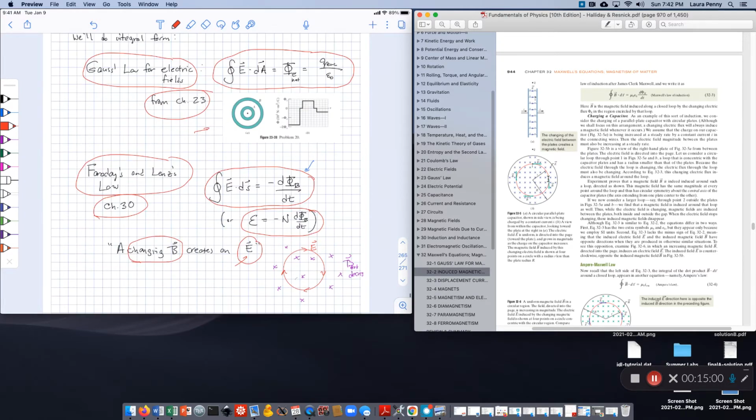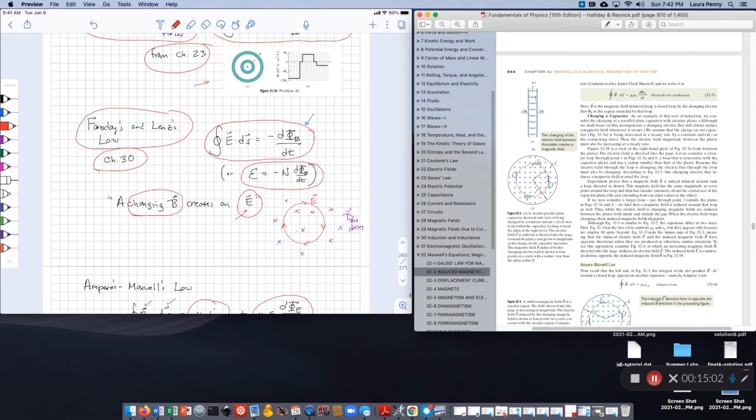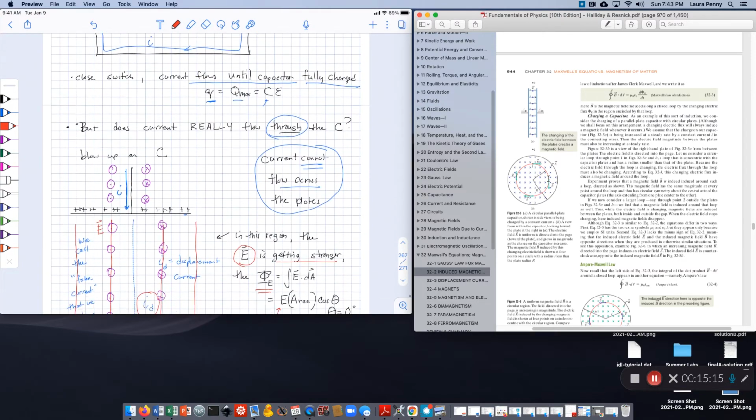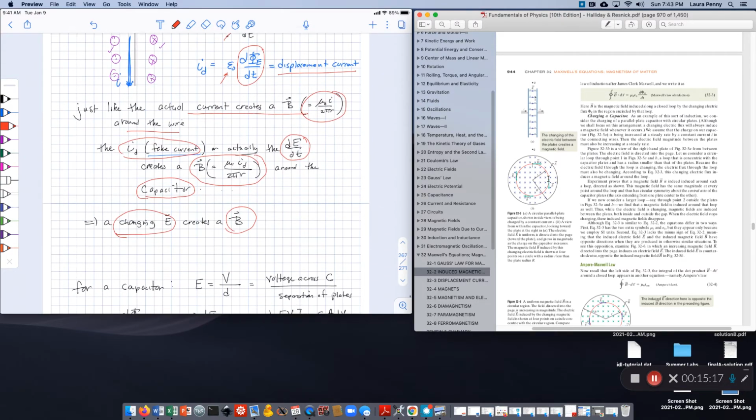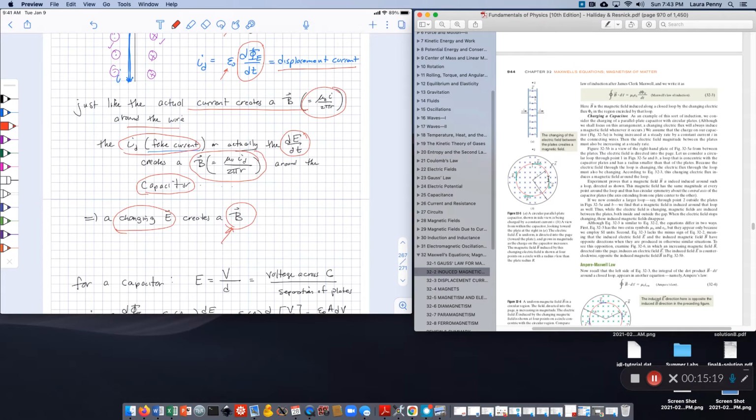But we also just saw in Faraday's or Lenz's law that a changing magnetic field creates an electric field. This becomes a cyclical effect. If you have a changing magnetic field and that produces a changing electric field, that changing electric field will then double back and produce the changing magnetic field. This is really where Maxwell has his breakthrough, and we talk about it briefly in chapter 33.